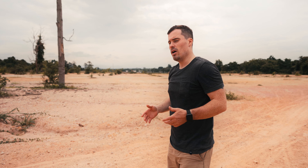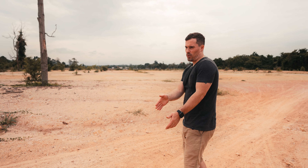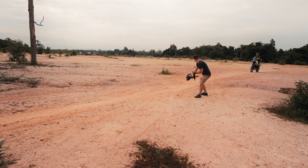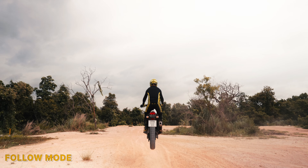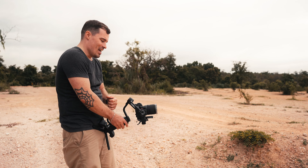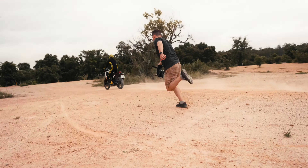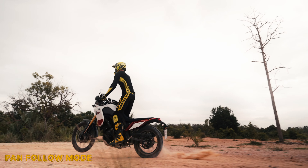Now we're doing the second shot from this intro transition sequence. I want to point the camera down to the ground and then come up. The problem of course is he can't drive through me, so he would have to drive somewhere around me and I'd have to walk behind him while putting the camera up. So he drives just next to me and the moment he passes me, I'll run behind him and try to get the shot. I also want to get a second shot from the side — it's 17mm, or 16mm if you have a 16 — a super wide angle to really make it look big.